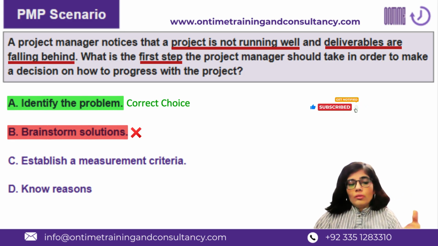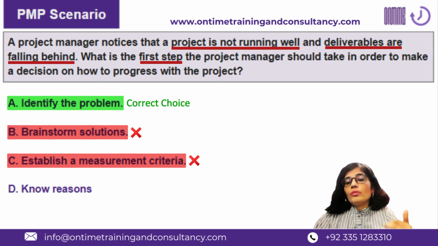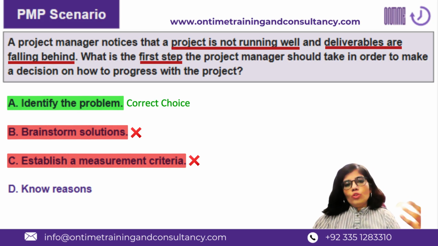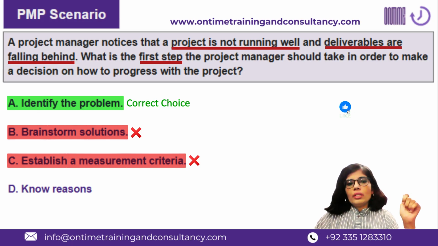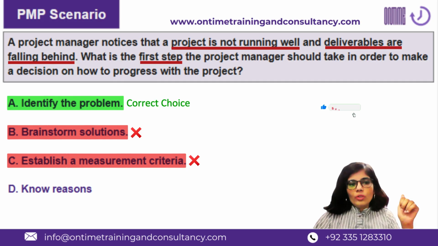Then the next step is establishing a measurement criteria, which is the same thing as understanding the impact analysis, because impact analysis usually is not done qualitatively. It could be done qualitatively as well, just to get a high level idea about the situation. But a more concrete idea would be understood when you have some KPIs and measurement criteria available with you in the form of tracking sheets and reports and dashboards, right? So C is going to be the same thing as step number 3 of root cause analysis, the impact analysis of that situation and the reasons which are causing that.